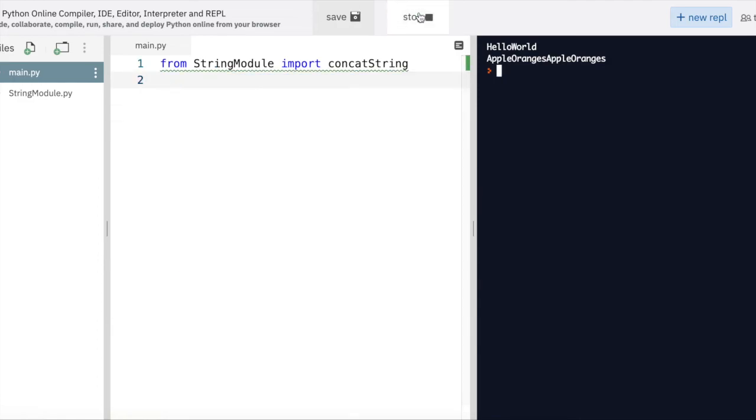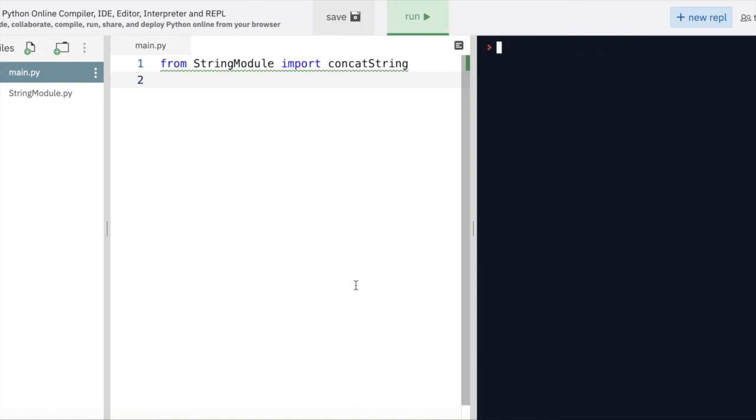Notice that if you try to run this file, nothing happens. That's because the module doesn't actually do anything. There's no code in there that operates on standard input or prints something to the screen. We simply told Python to take the function from the string module and have it ready for us to use, but we didn't actually ask Python to use it on anything.